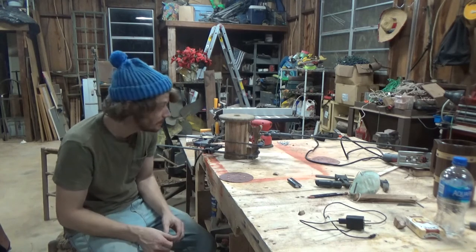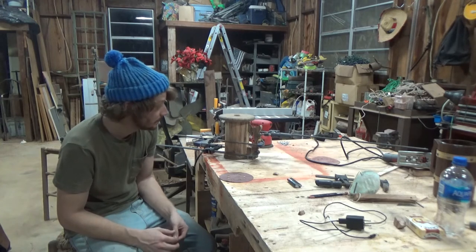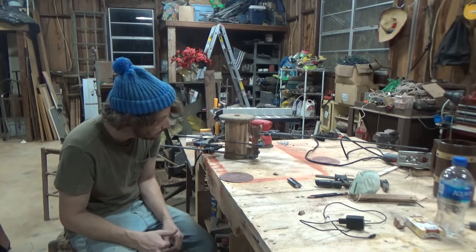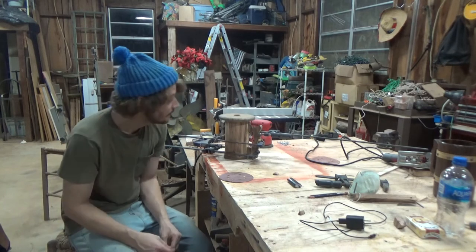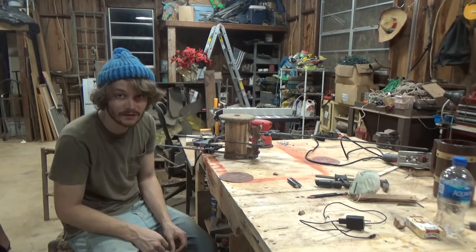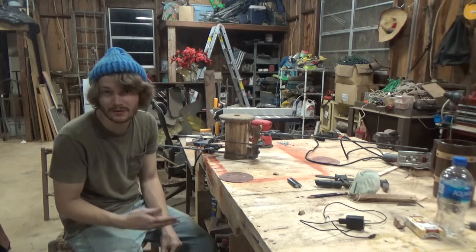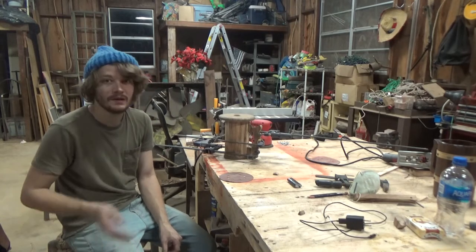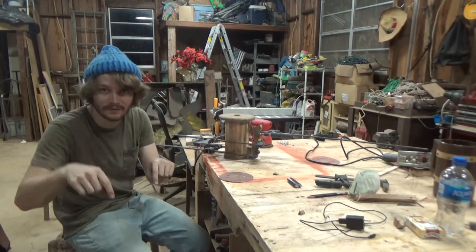I mean, wood glue's pretty dead burn strong, so I'm pretty confident that it'll be fine. It's kind of a big mess, but you're gonna find out in a second how this went. I don't know how it's gonna go, and tomorrow's Friday, so I gotta do the whole process all over again. You're gonna find out what happens right now.